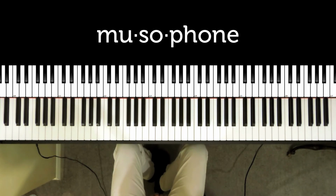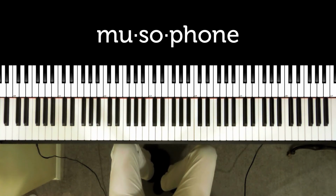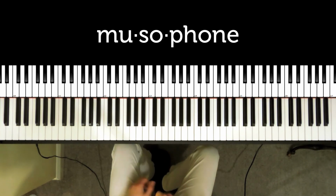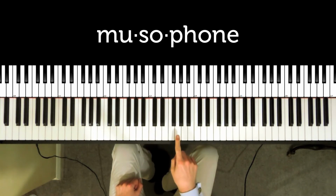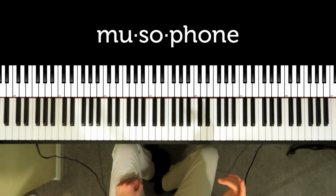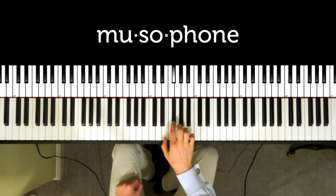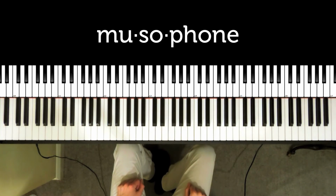So if you want a general rule from that, I would say if the bass note is the note you worked out using that exercise we learned in the earlier part of the video, then it's in the major key. But if the bass note is 3 semitones lower than the note you worked out, then it's in the relative minor. So again, let's do one more example. Let's say the piece has 1 sharp in it. Keep it simple. That means it's using the G major scale. But if the last bass note is 3 semitones lower, 1, 2, 3, then it's actually an E minor.